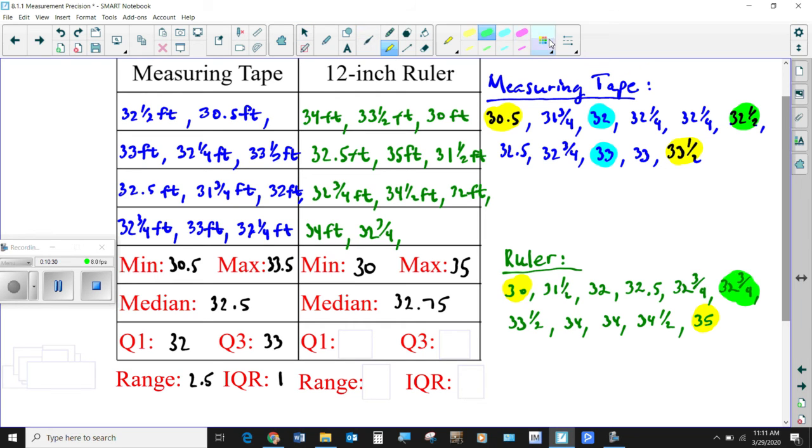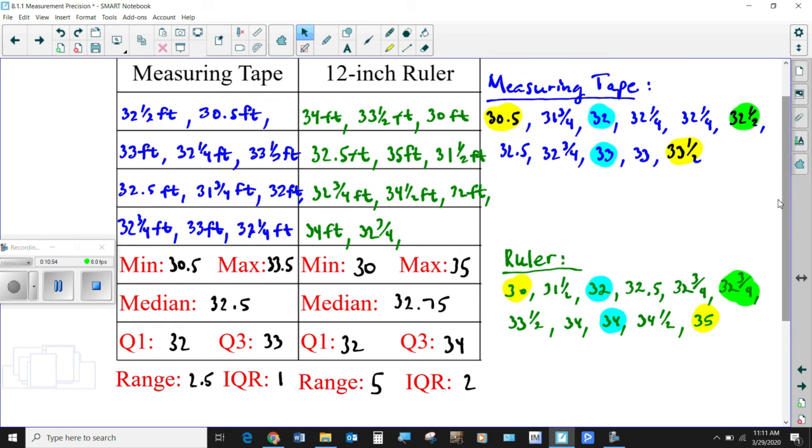And then we look at our quartiles. So the halfway point of the lower data is this one right there. And 1, 2, 3, 4, 5. The halfway point here is 34. So the lower quartile or first quartile is 32. The bigger one is 34, giving us a range of 5 feet. And the interquartile range is a range of 2 feet.